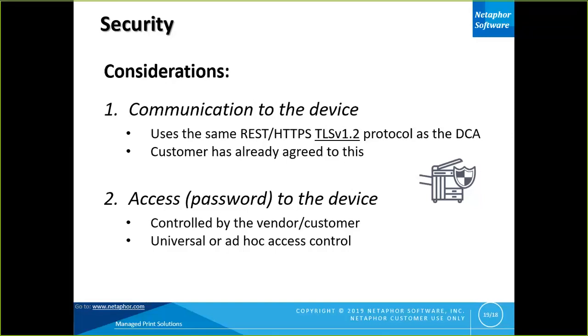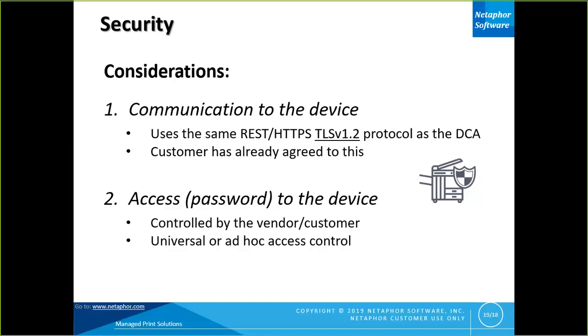The second thing is access to the device. So you go to a device, the device has the capability of having a password, which is controlled by the customer through the vendor or the manufacturer partner. And any device can have a password, so that they can control access to the device. They can give you access to it or not. So that's up to the end user to decide.